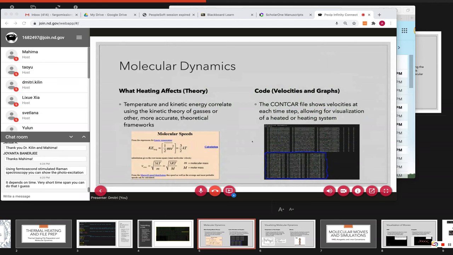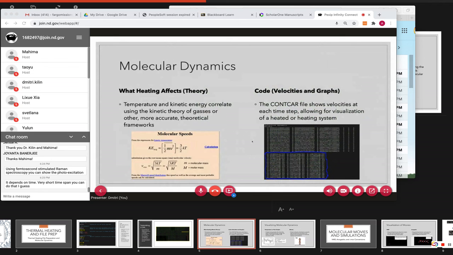Though most commonly, for very quick and easy calculations, kinetic theory of gases is very easy and quick to do computationally. Additionally, on the code side of things, you can see a lot of the velocities in the OUTCAR file and a couple of other parameters noted in the OUTCAR file, which allow for visualization of the heated system.